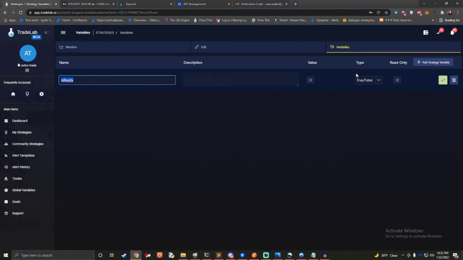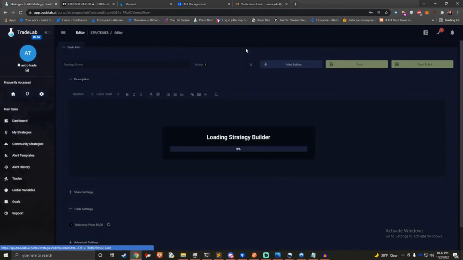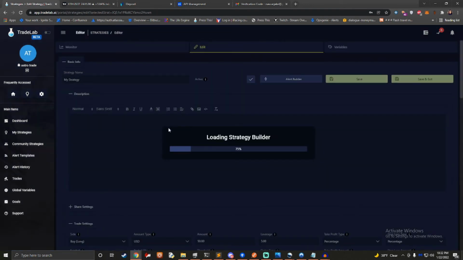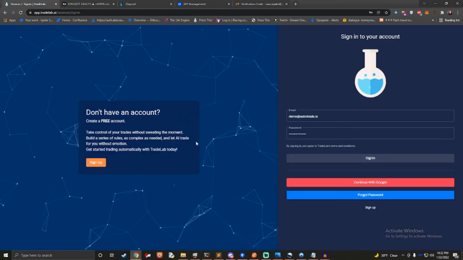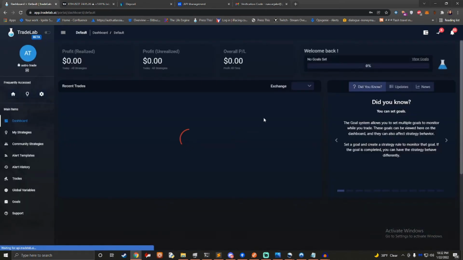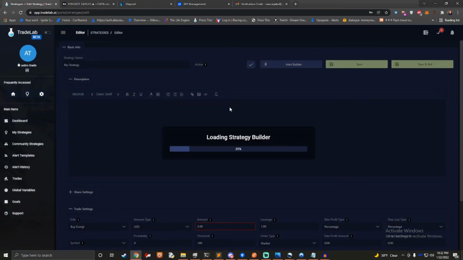So I'm going to want to set this to true whenever we've heard our weak sell. That's what I'm doing, right? So I've created a new variable. I'm going to hop into edit. And now that I have a new variable, I can go into our alerts. I need to, my session expired, sorry about that. I can go into our alerts.